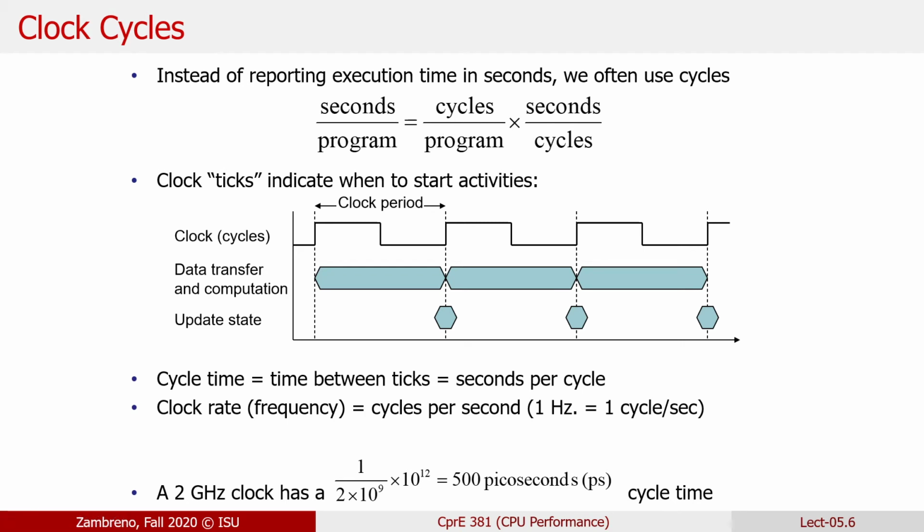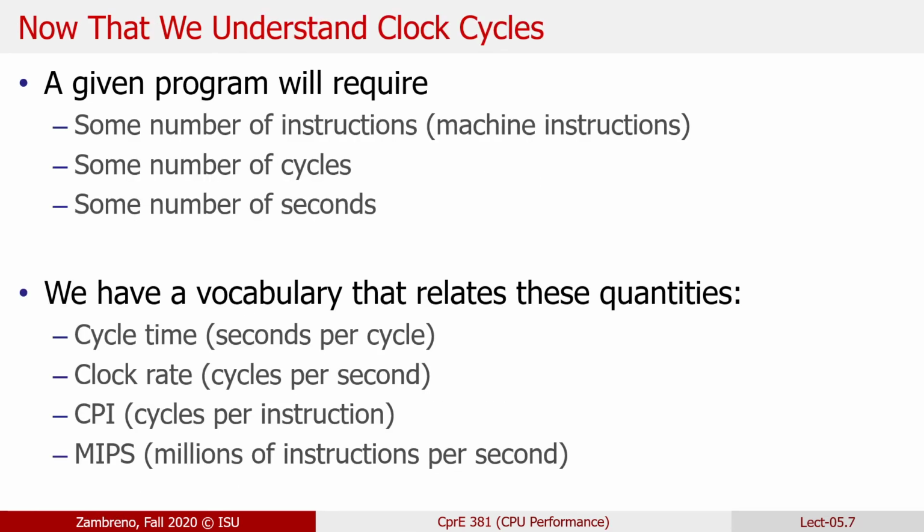And as long as we keep track of our units, for a given program, we will require a certain number of clock cycles to execute it. And consequently, for our program as executed on a given implementation, there'll be a certain cycle time associated with it. And we can relate the two things together to measure our performance, at least in this case, the latency: how many seconds does it take to execute that entire program. And so we have that vocabulary that we can use to relate things together.